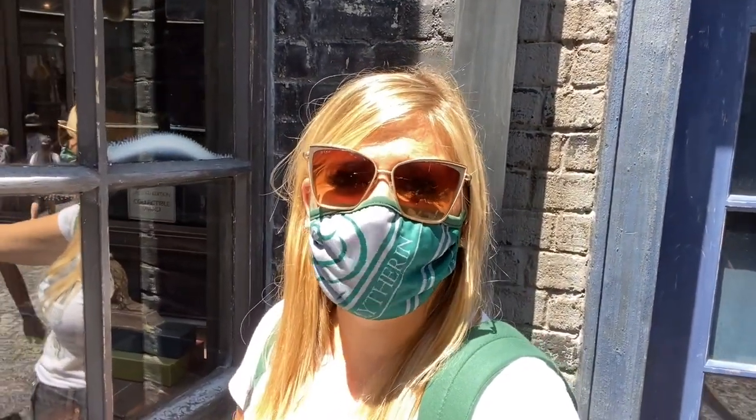Here's my wizard bunny. Okay, this land is amazing, but that was one of the best things I've ever done, maybe in a theme park. Definitely one of the best things I've done in this land. Obviously the attractions are amazing and you should definitely do those, but if you're a Harry Potter person that wants to do the wands, that was so cool. I absolutely cried. I felt like I was smack dab in the books. She was like, I'm the wand keeper and you are Molly. And I was like, I'm in Diagon Alley. It's real. Magic is real. When she found my wand, the music lit up and I totally had chills and I was tearing up a little bit. And wow, that was so awesome.